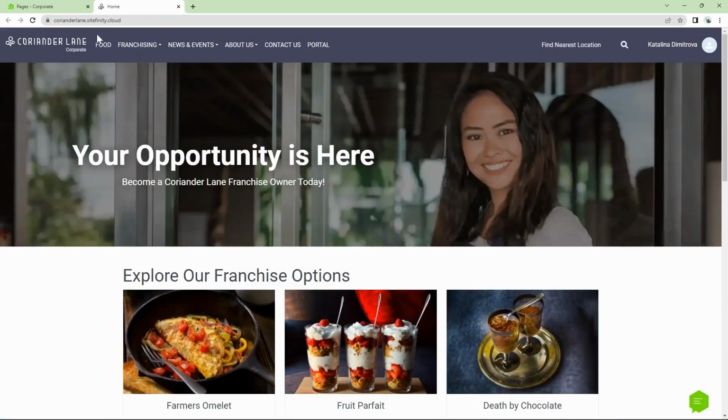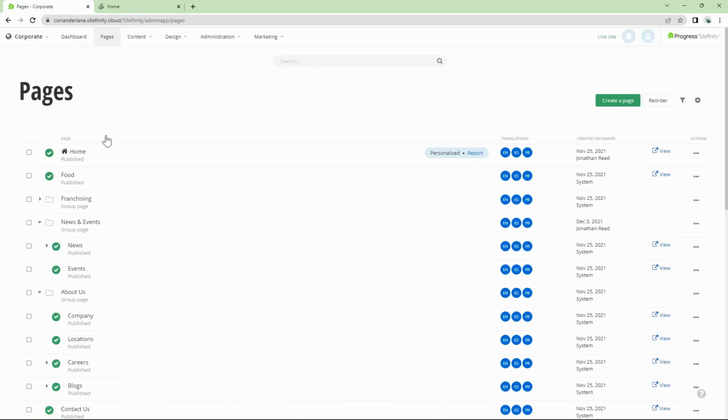As you see, the navigation here covers some of our pages, which if we go back to the pages menu, you see in the exact same way. So food is the one that is here on the front end. Franchising is the one that it's this page, a group page. So this is completely configurable, and you can decide which pages go to navigation, which doesn't, if they are pages created in Sitefinity, or if you want to add the redirect pages so that, for example, anyone that presses on the navigation would go and visit an external website.